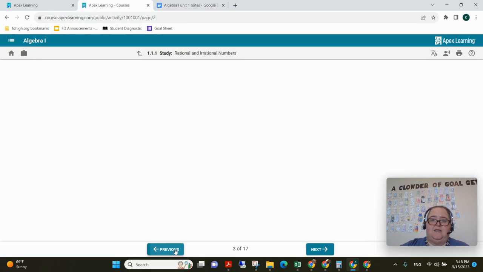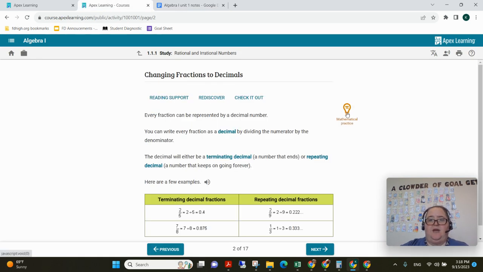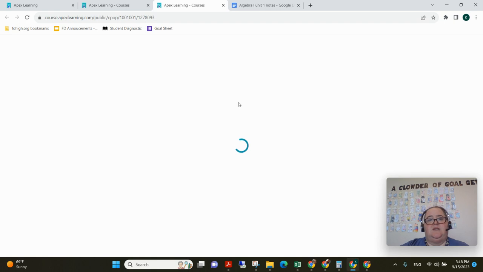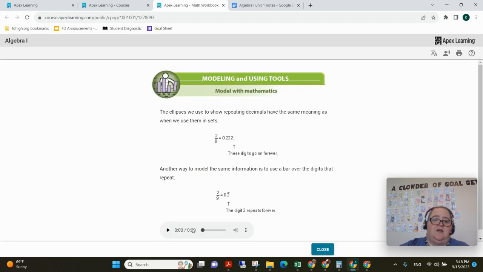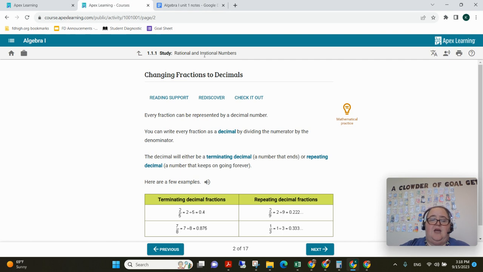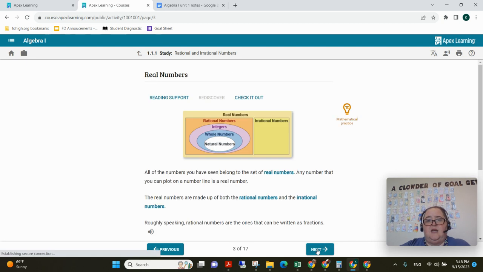So this all fits on the same page, just because I want it to fit on the same page. Okay. Oh, wait, I almost skipped something. There's a mathematical practice. So I highly recommend that you click on these and go through the mathematical practices. I'm not going to click on every one. This is something you're going to listen to, and it's going to explain it to you in more depth, and this can really help you. Now, some things, if you're like, I know rational and irrational numbers, and you feel like you read this and you know it and you want to skip the practices, I understand, okay? But sometimes if you're not getting it, I really recommend you go in and do all of the things, okay?